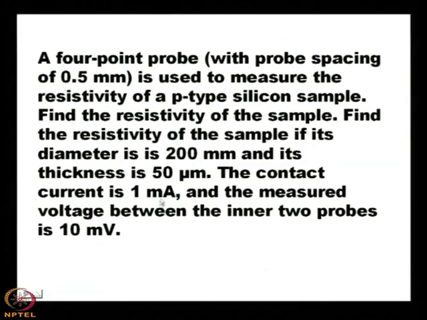That means current is given, voltage is given, thickness is given, diameter is given and probe spacing is given. So, using the 4-point probe method, you have to measure the resistivity of the p-type silicon sample. So, that is all. You write down in short, because this slide you can copy from the computer. Do not waste your time in writing, only in shorthand: current is this, voltage is this, thickness is this, diameter is this and probe spacing is this, and you have to calculate rho only.